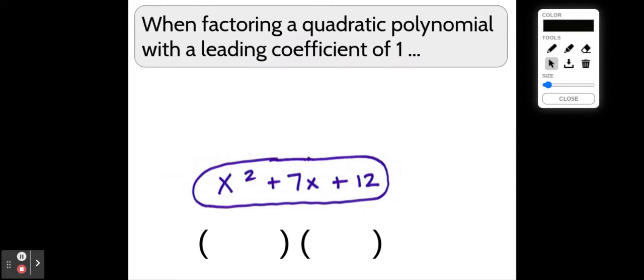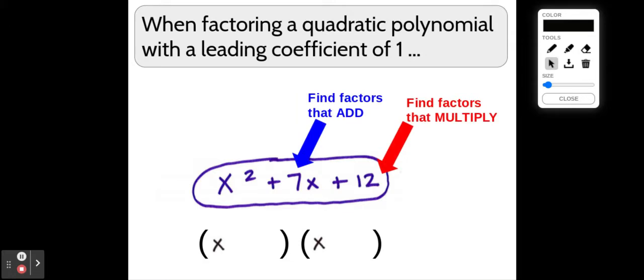So now let's talk about when we factor that quadratic polynomial and break it back up into its two binomials. First, you see that we have the x squared. We'd want to pull out x times x because we know that those are going to be the first terms of our binomials. Then we want to think about what factors add to the 7 and what factors multiply to that 12. Well, think about the factors that multiply to 12. That'd be 3 and 4. That's one set of factors, and those same two numbers, 3 and 4, can be added together to give us the 7.